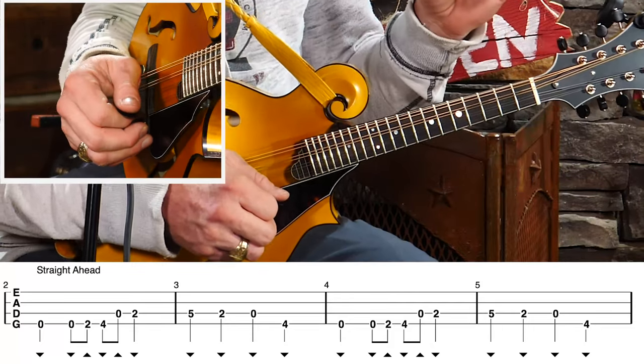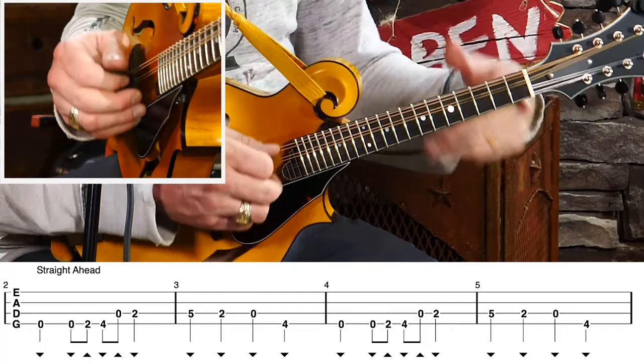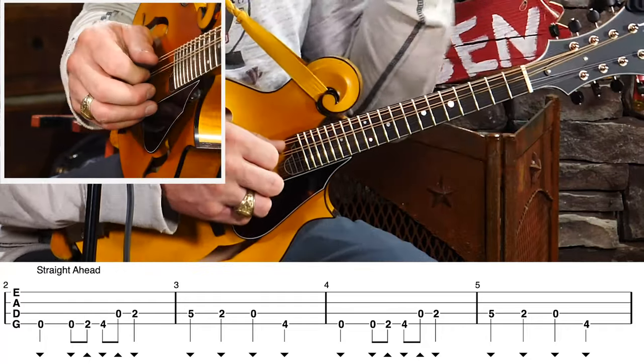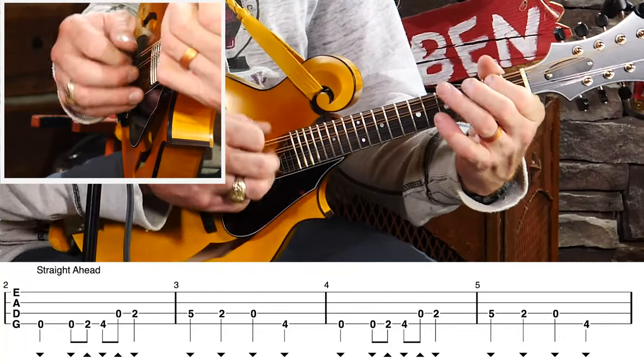So pause the video for a bit and just get that under your fingers. We're just running right up the pentatonic scale, but putting it in the context of a G run, of a lick that fills up a measure.